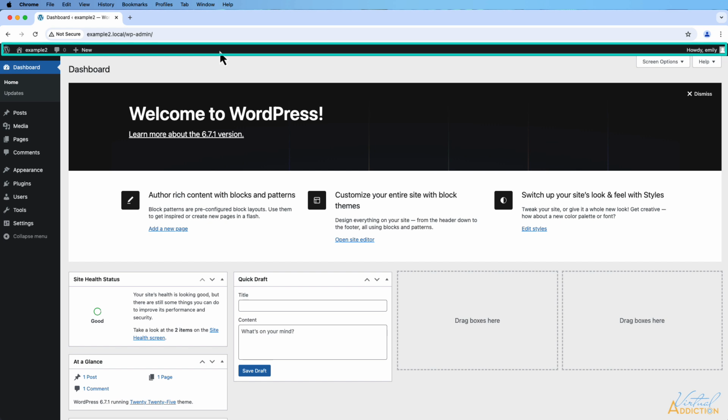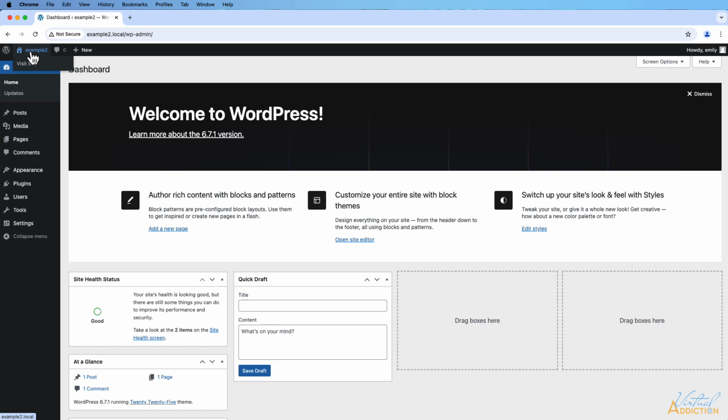Whenever you're logged in to WordPress, you'll notice the black bar at the top of the screen. This is called the admin toolbar or the admin bar. The toolbar has handy shortcuts for frequently used WordPress features. First of all, there's a link to wordpress.org, and there's also links to documentation, support, feedback, etc. This link right here will allow you to visit the front end portion of your website.